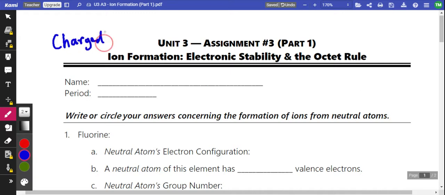Charged atom. That's all an ion is. It's a charged atom. Okay, so just because something is neutral and cancels out all that positive and negative charge doesn't mean that that's the most stable form of that atom. We can actually make the electron cloud and the atom overall a little more stable based on how we maybe gain or lose electrons.